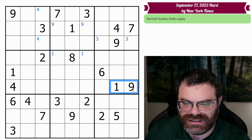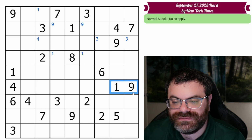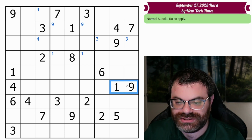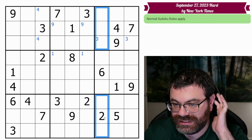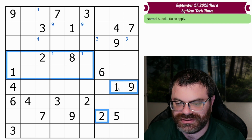Okay, so we have a crossing here. What do I mean by crossing? Well, if you find 2 digits that are filled in the same row or column within a box, in this case they share a row, you want to look at the one column they don't occupy, and look for any digits that are actually placed. In this case, just the 2, and make sure it doesn't already appear in the box. It does not. And then you want to look at the 2 rows that these 2 don't occupy, and see if there's any repeated 2s.